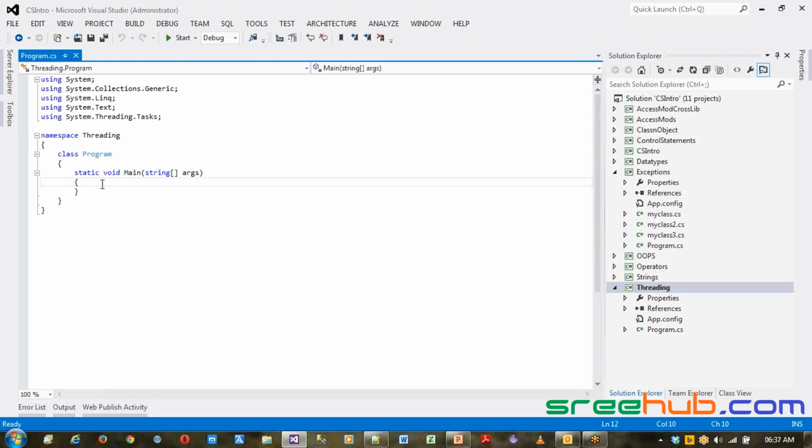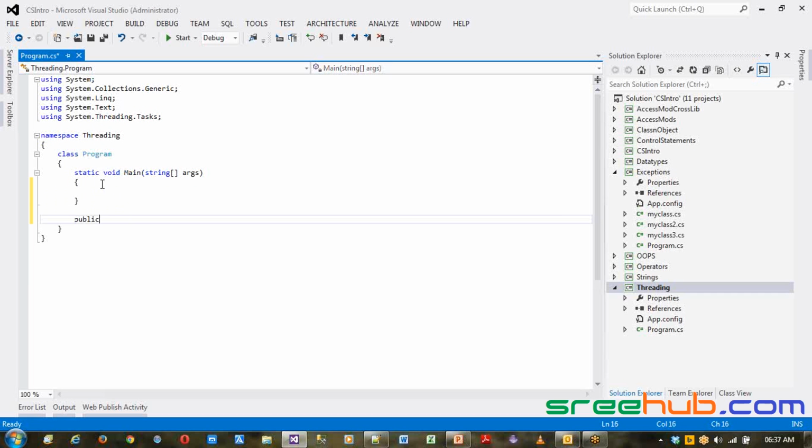Now here I can write multiple methods which can trigger multiple times. Let me write different methods.